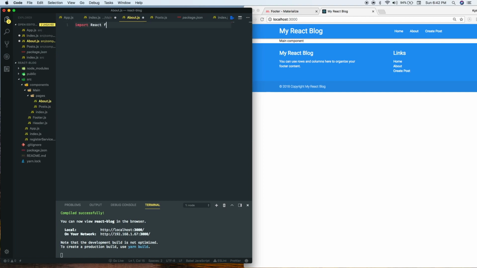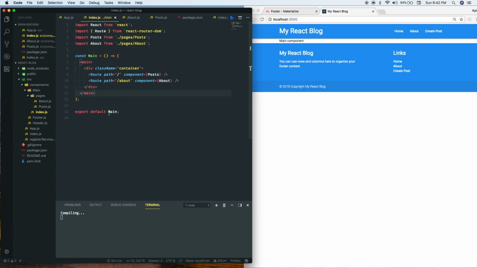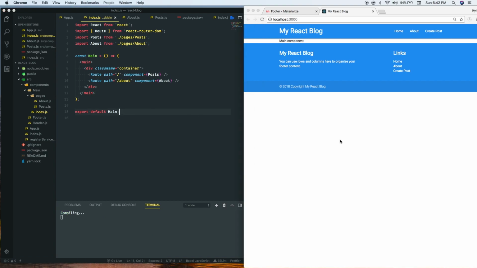Import React from, actually, let me just copy this and change this to posts to about. Save that. Why am I getting this? Okay, weird linting error. Okay, and fix this up. We're going to go ahead and save this index page.